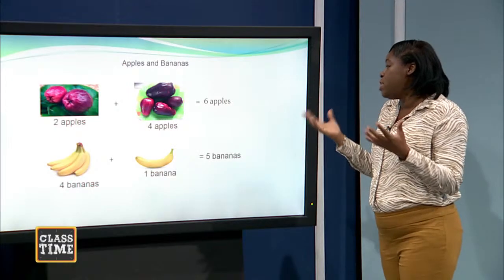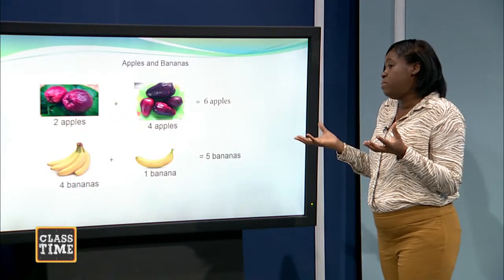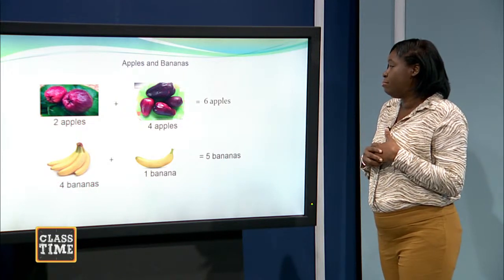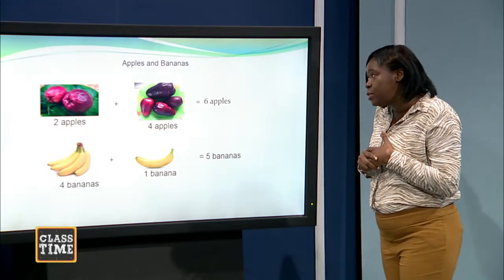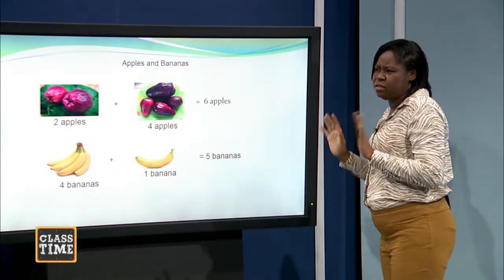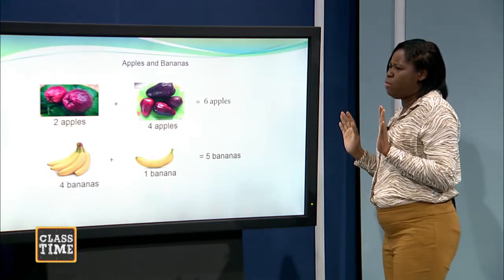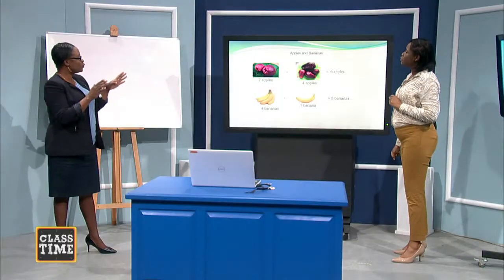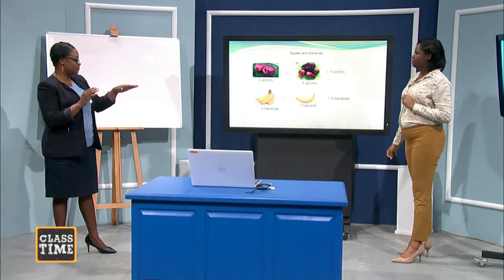I would just maybe mix them up, put them together. Put what together? The apples with the apples and the bananas with the bananas, because we've never seen an apple banana before. Okay, so we could probably work with that. So we would group the apples with the apples and the bananas with the bananas.